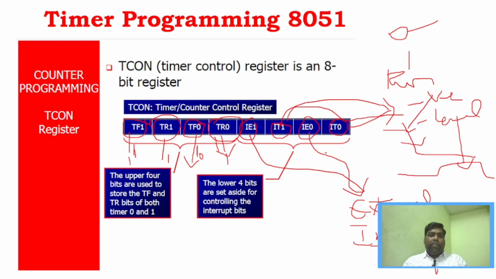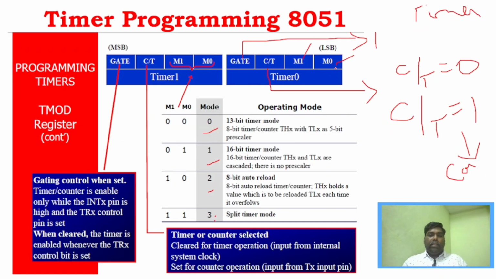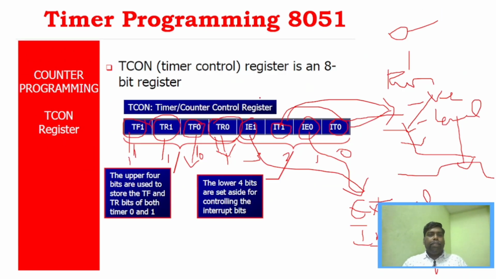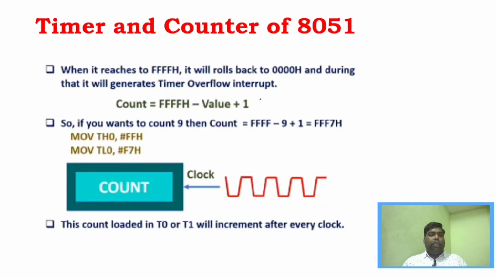Now for programming, you have to understand that you have to configure these two registers to make the timer work perfectly. You can see this is bit 0, 1, 2, 3, 4, 5, 6, 7. You have to know the number of each and every bit, which is TR0, which is TR1, all those things. Similarly, you have to know the numbers of these bits. Now we'll start the program.